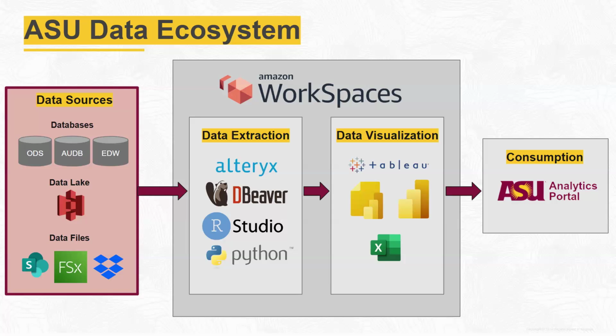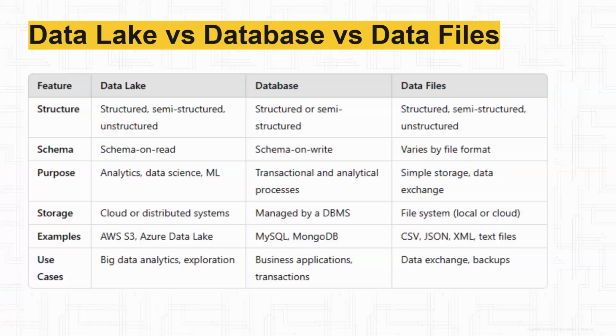So getting into our actual data sources, I do want to first establish what the difference is between a data lake, database, and data files. Those are our three high-level sources of data. I'm going to highlight specifically purpose for our data lake, database, and data files. Data lake is for analytics, data science, and machine learning. Database is for transactional and analytical processes. And data files is more for simple storage and very kind of rudimentary data analytics.